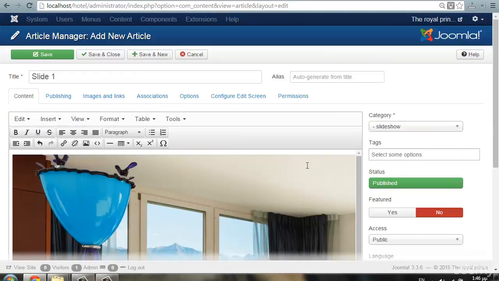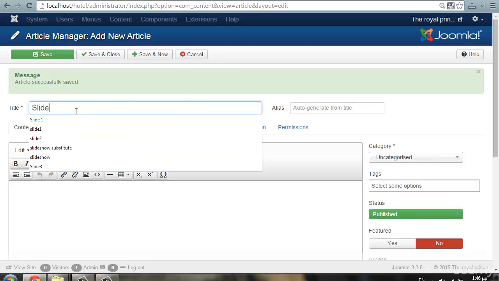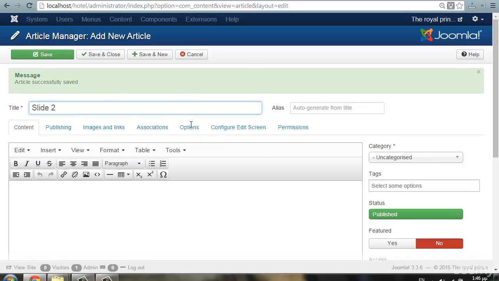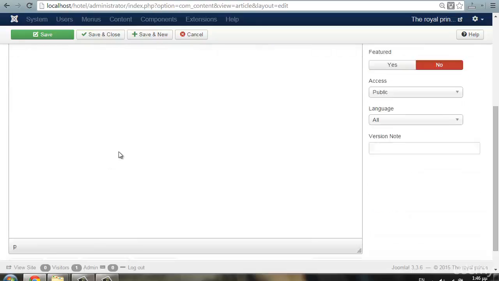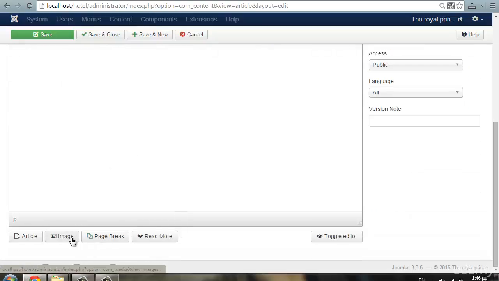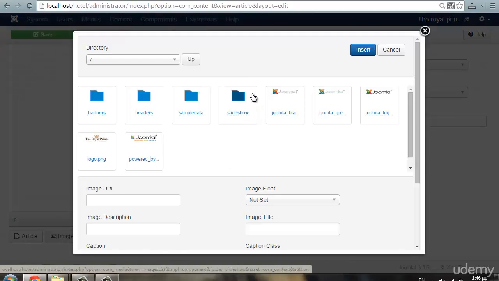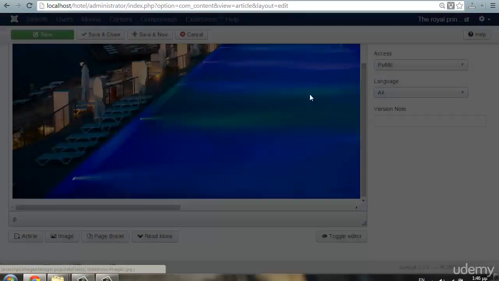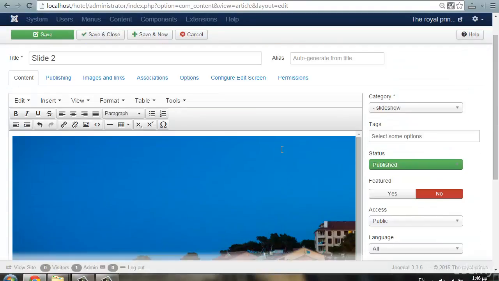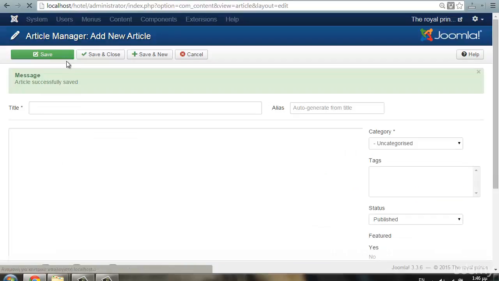In the same way, we're going to create 3 more slides. So click on Save and New. Create slide 2. Choose category, slideshow, and the image button to insert our next image for slide number 2. Save and New. The same for slide number 3.